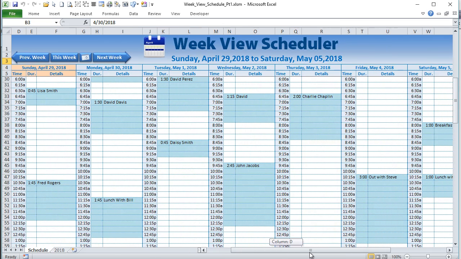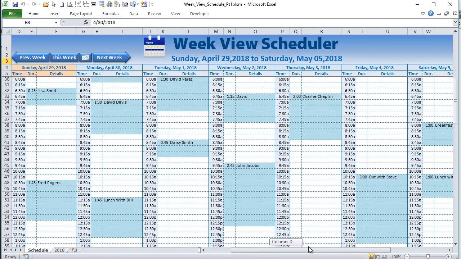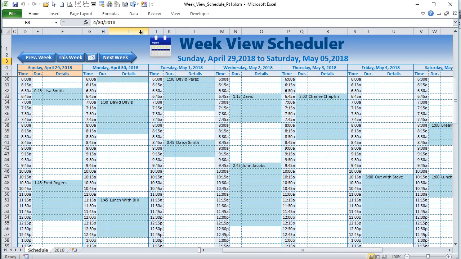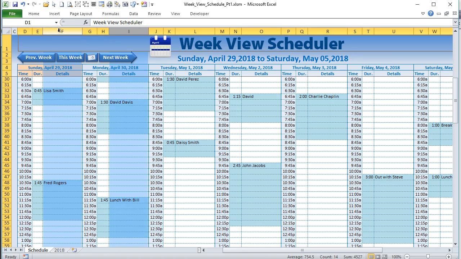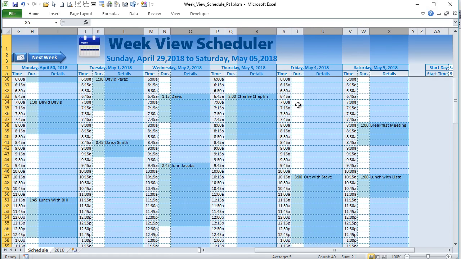So it's a super powerful scheduler, and yet it's very simple to create. So I really wanted to show this to you. Let's zoom out a little bit so you can see the idea of it. You can increase or decrease column size based on your appointments. Let's go ahead and decrease it a little bit so you get more of a picture of the full screen. We can do this simply by highlighting the days in here. Right now we have it at 15. We can bring that to perhaps, let's say, a 12, so you can see more of the schedule.